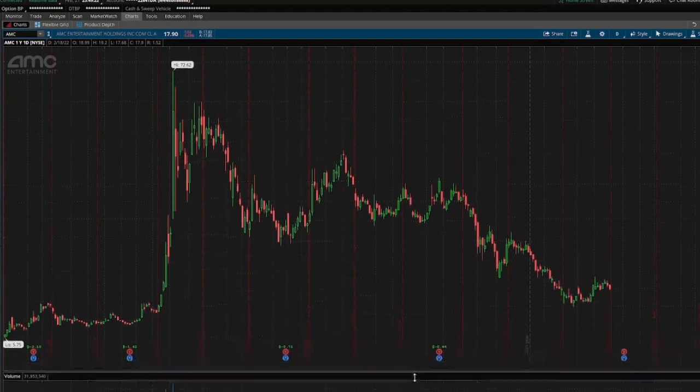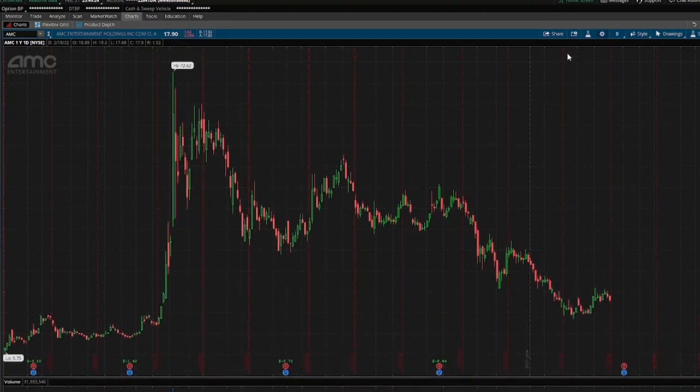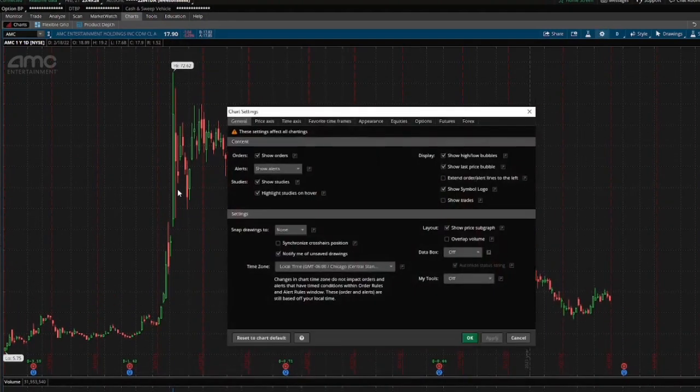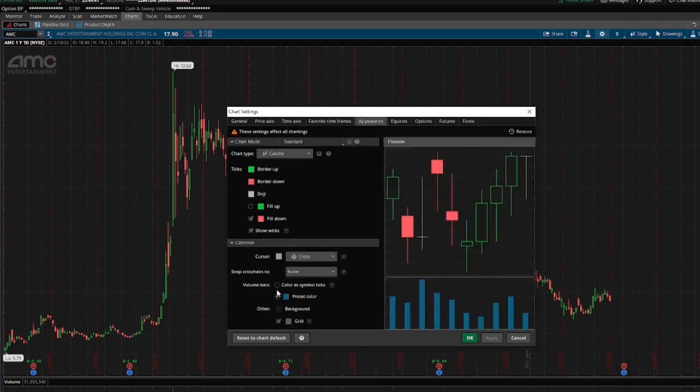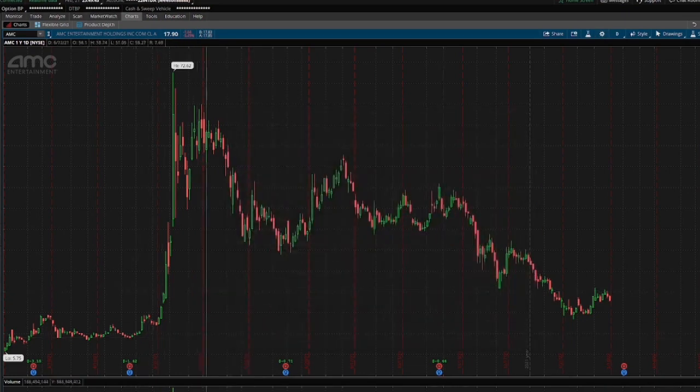So I keep it pretty simple. I did post my setup in my alert channel so you guys can get access to what I'm about to do here. On the time axis, I always put 50 bars to the right, so it's like 50 days essentially, just so I have a little more space to draw and expand lines there. And I always have volume bars based on buy or sell volume.